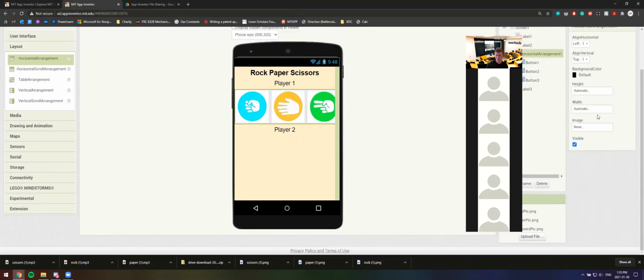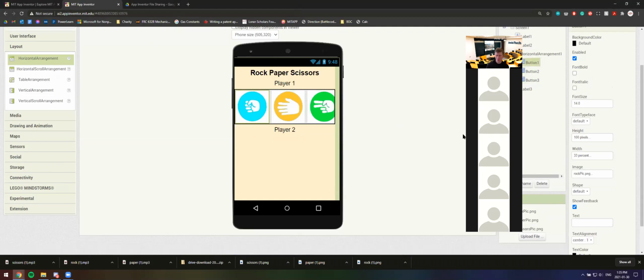Okay, and that looks a little off, but let me fill parent this. Okay, maybe we make them a little bit less. So I'm gonna actually make them 30% width instead of 33, just so that it doesn't take up all of the space. There you go.